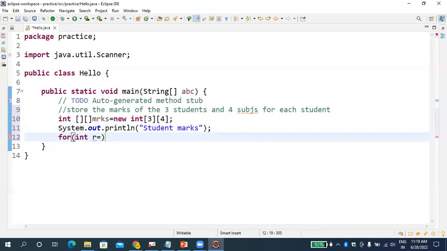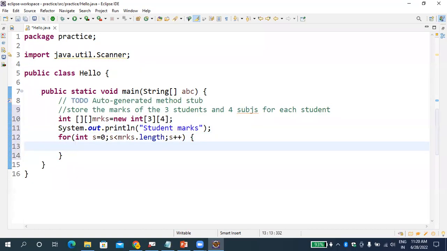I'll take the variable s, which represents the student: S1, S2, S3. I'll start with 0, where s is less than marks dot length, semicolon, s plus plus. I'm opening the curly brace.